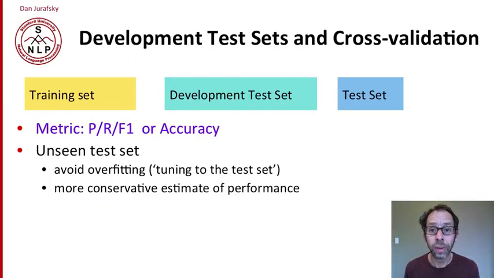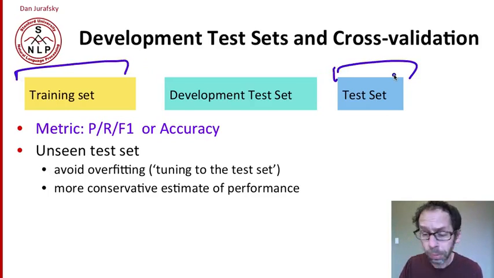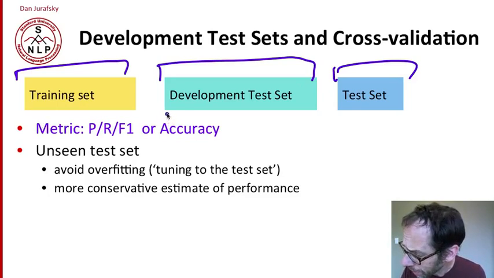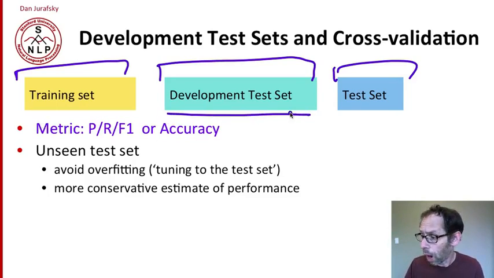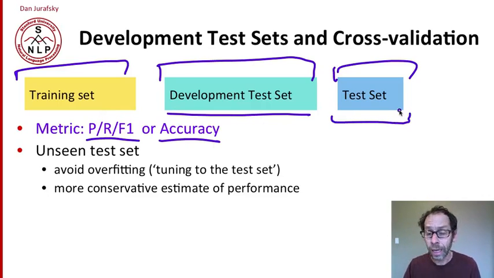For text classification and evaluation, we need more than just precision or recall. As in many machine learning-based algorithms for natural language processing, we'll need a training set, a test set for measuring performance, and something called a development test set, or dev set. On the training set, we'll compute our parameters, and what we'll do with the dev set is test our performance while we're developing our system. And so whether we're looking at precision, recall, F1, or accuracy, we'll look at our scores on the development test set to find bugs in our algorithm and develop new features. And once we're done developing the algorithm, we can then test on a clean, unseen test set.